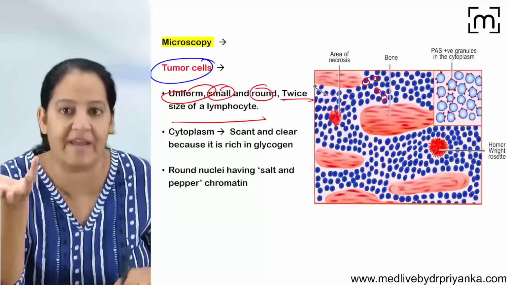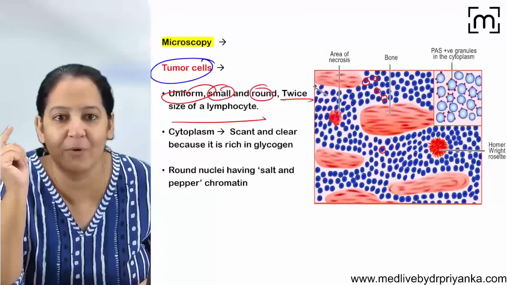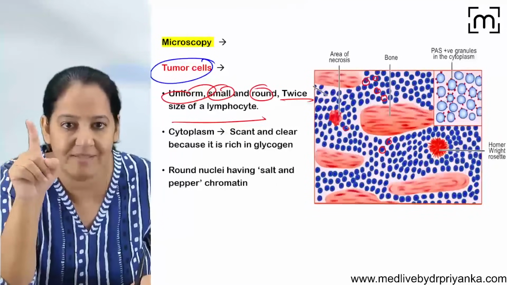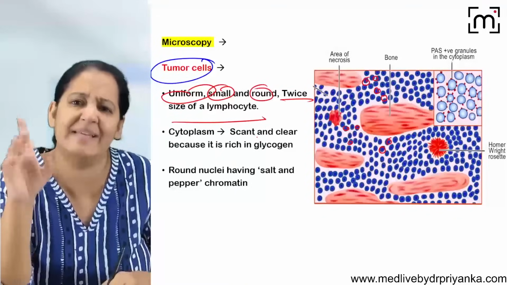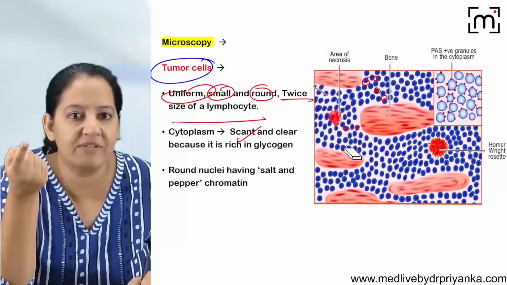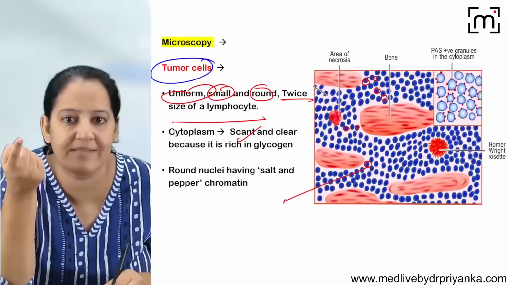They are blue looking. They have very scanty cytoplasm. In this diagram, I can see only the nucleus, the blue color nucleus. I can't see the cytoplasm in any of them. I have drawn the blue circles. They are the nucleus of the tumor cell. Where is the cytoplasm? Cytoplasm is very scanty. Now, if you see the nucleus very closely, it's not visible in the diagram, so let me draw a nucleus separately.